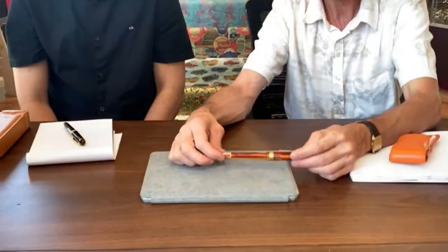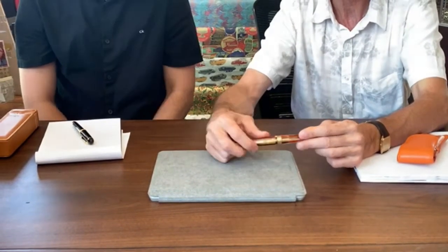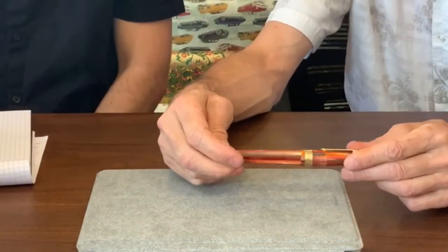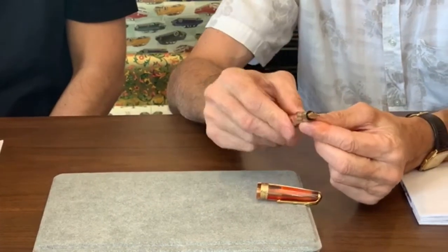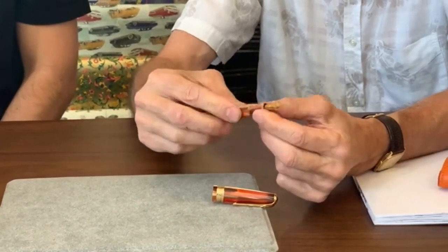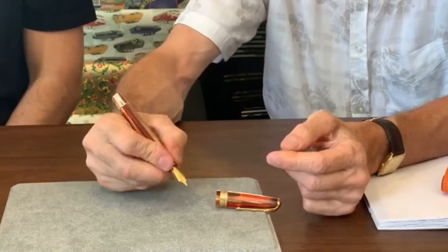I really love that one. All right, that one is my favorite. This is a Conway Stewart. Why I like it so much is because of the spaghetti resin. This Conway Stewart 100 series, with the spaghetti resin. The spaghetti resin is amazing. I think I've never seen that before. Yeah, it has a lot of resins, and that's one of the really nice ones I like to see too. And I can feel the different resins, the different bands, the layers. Yes, and it's what I really like.